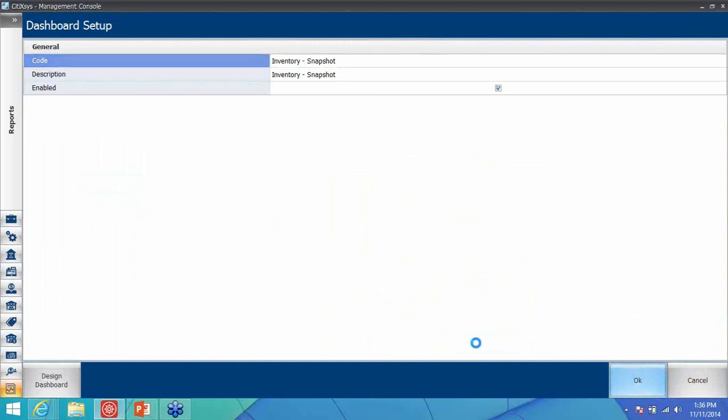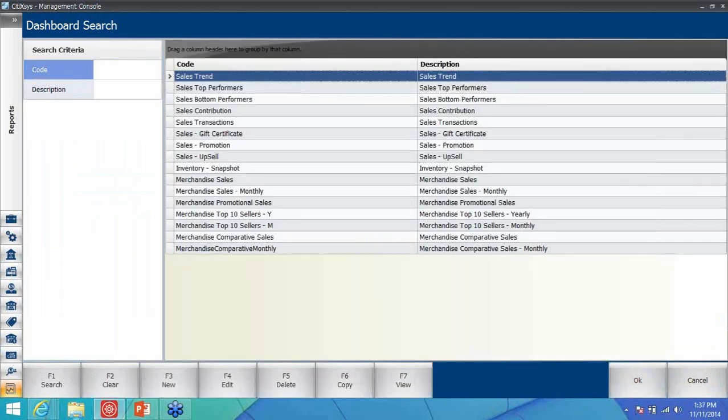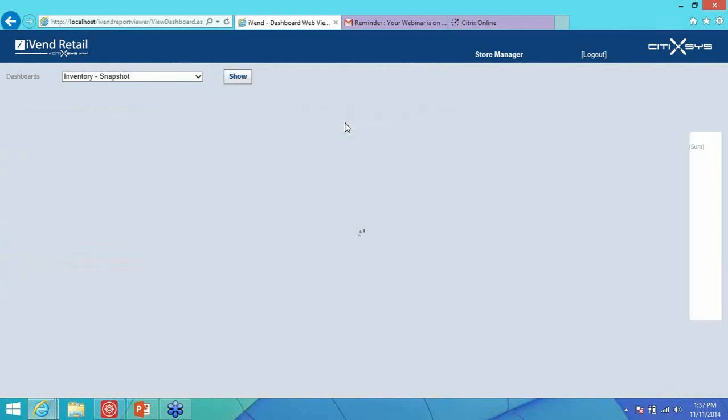Let's just keep it as inventory snapshot out here. So it's basically writing back, and since we are on the web viewer again, let's see. I want to look at this inventory snapshot and I want to rerun this report. So I made the changes on the management console, which was the desktop environment, and I'm running this report from the web report viewer. So let's see how things pan out. We are running the very same report. That was the inventory snapshot, which was the pre-built report.